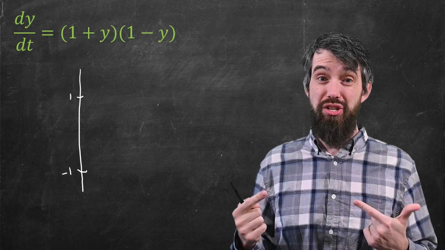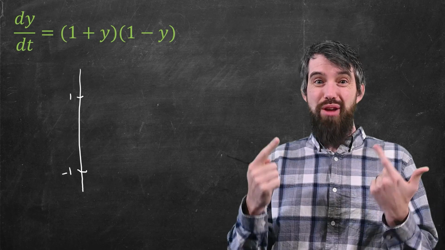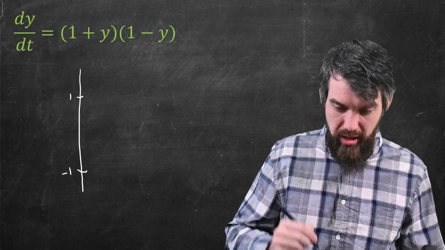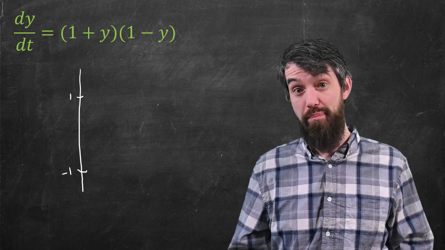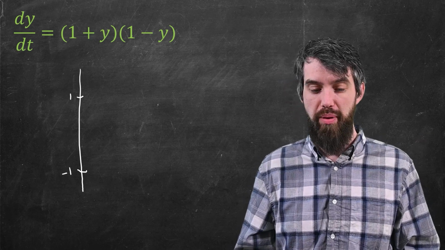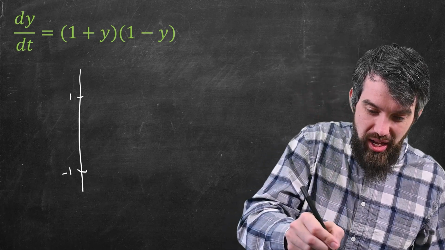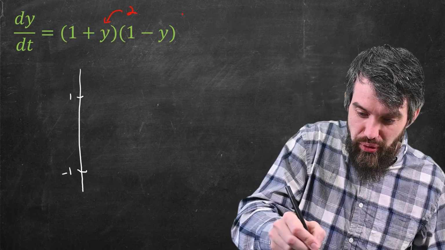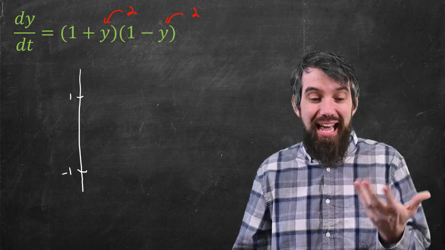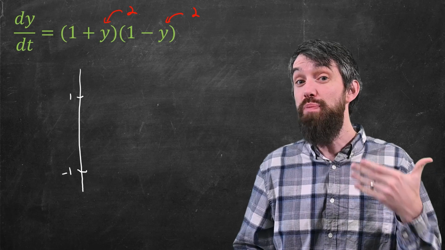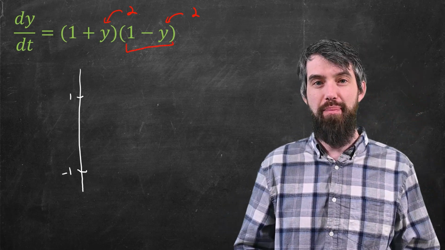And then what I really like to do is look above and below every one of these equilibrium values and ask, what is the slope doing at that point? So let me start by looking at values bigger than 1, bigger than the larger of the two equilibrium points. For example, 2. If I plug in the value of 2 there and there, then I get a negative number. And indeed, any value bigger than 1 is going to give me a negative because this right term is going to dominate and be negative.